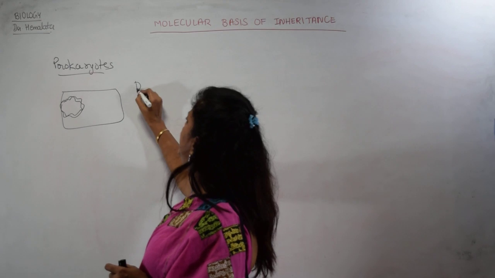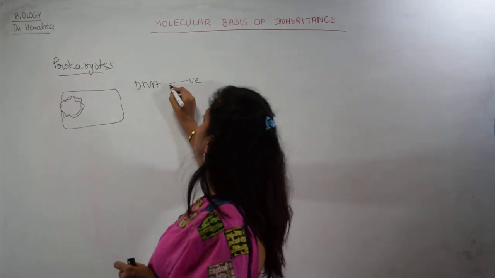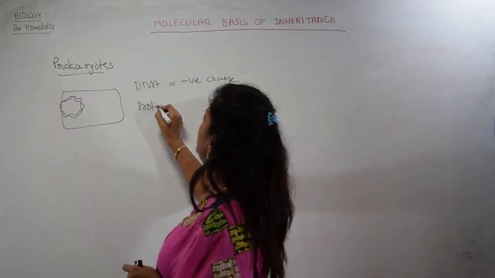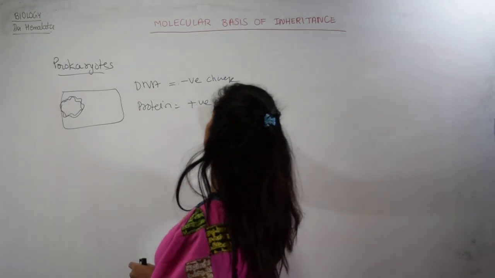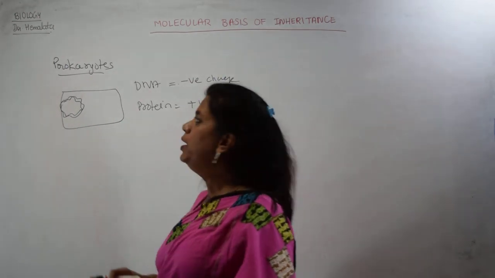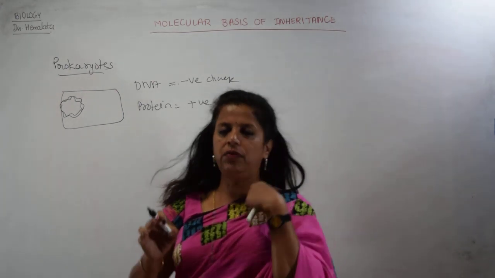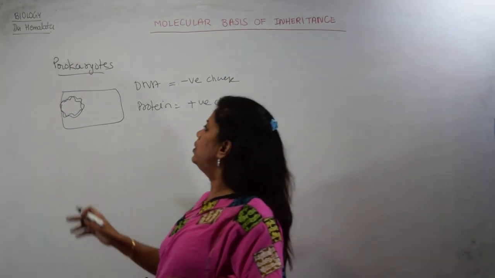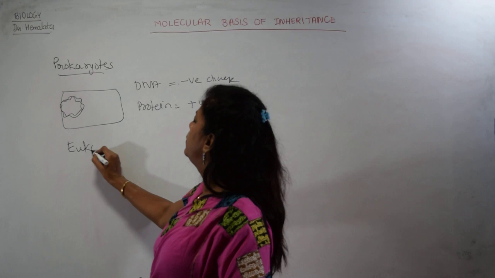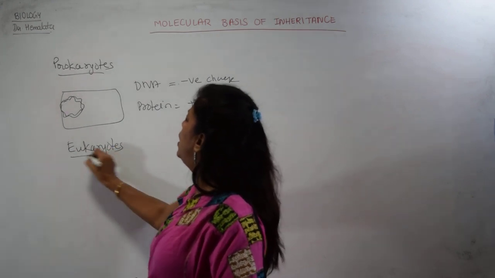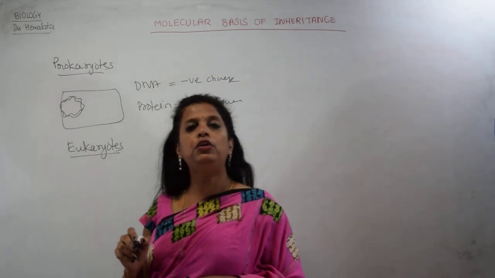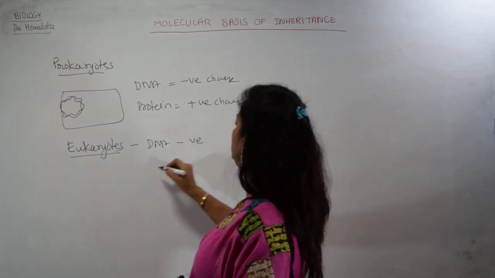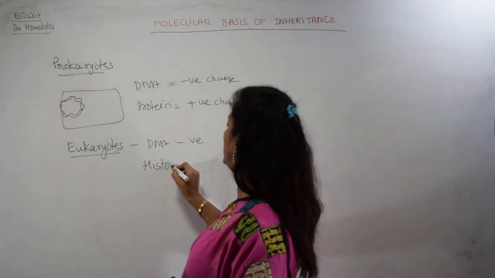Why is it arranged like that? Because DNA is normally a negatively charged thing. It will be held together with the help of certain proteins that are positively charged, due to which it will have a particular shape and form one DNA structure in a circular DNA fashion. It's not just thrown like this, right? But if you consider eukaryotes, apart from the regular threads, there are histone proteins present. So DNA will be negatively charged, but the histone proteins are positively charged.